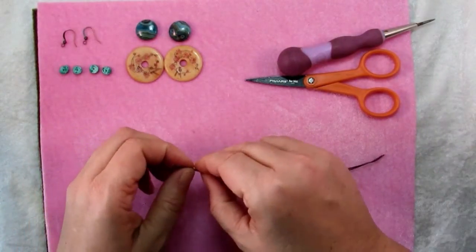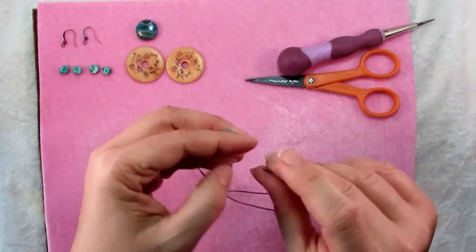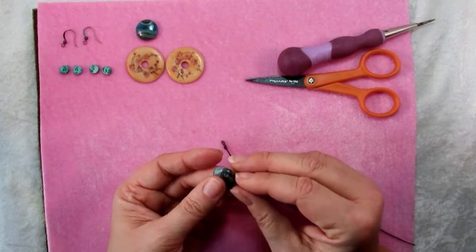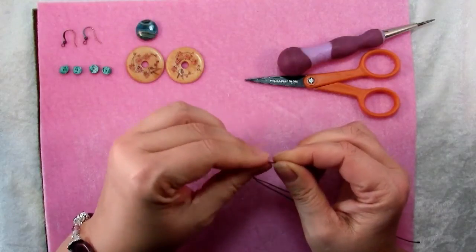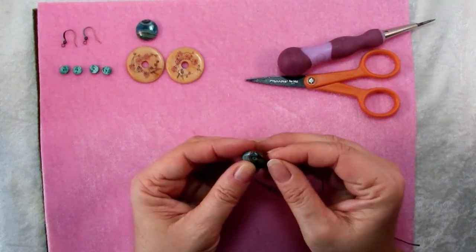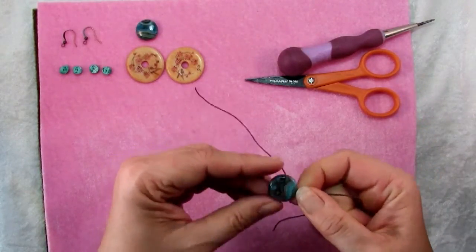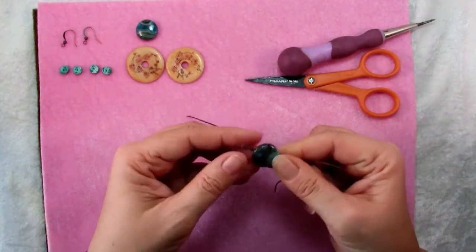Next, I'm going to slide on one of these stone lentil beads. The nice thing about the wax linen twine is the wax makes it stiff, so it goes fairly easily through beads. You don't need a needle. Sometimes what you have to do is just kind of twirl it a little bit in your fingers. That will stiffen it up, and then you should be able to slide it, there we go, right onto the bead. And you only have to slide one of the pieces of twine through the bead and slide it all the way up to that knot you just made.